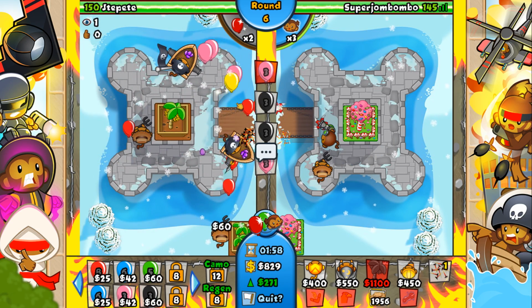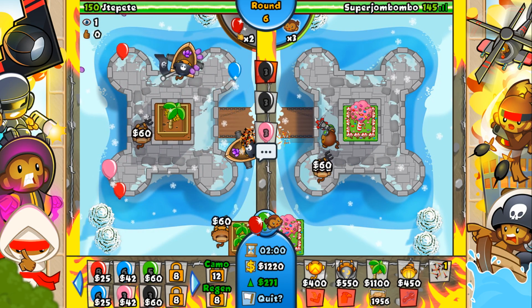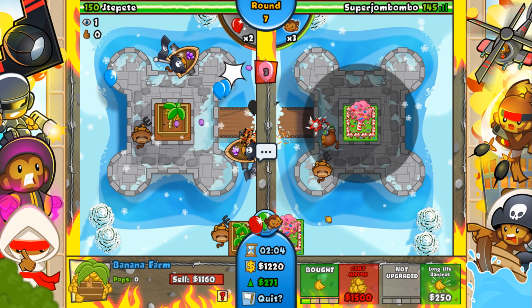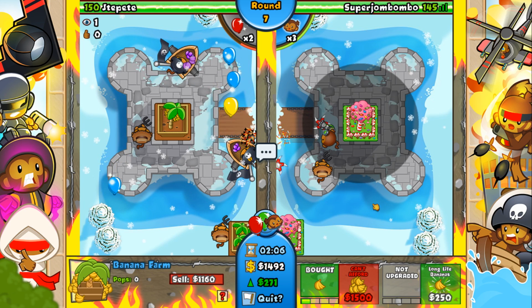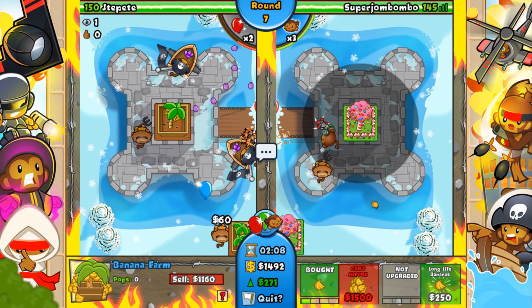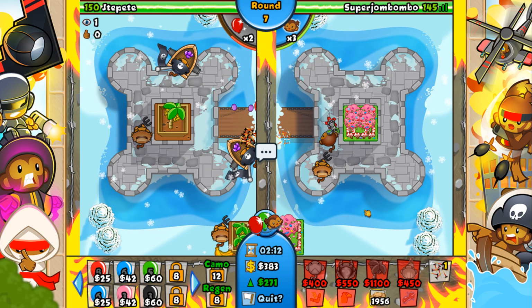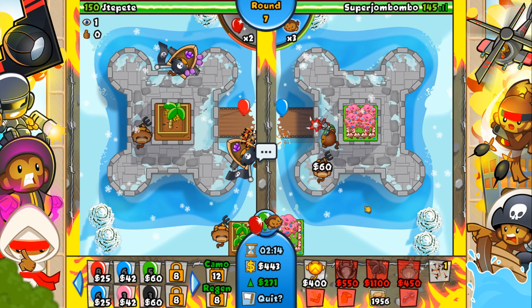We're going to try and rush him a little bit with some pinks and blacks. Don't feel bad about using those balloon energies. It's okay. While still focusing, again, on your own income. Don't be sending out a lot of big blues and green rushes or anything like that. Get the banana farms. The only thing that you probably should rush with is a yellow rush.